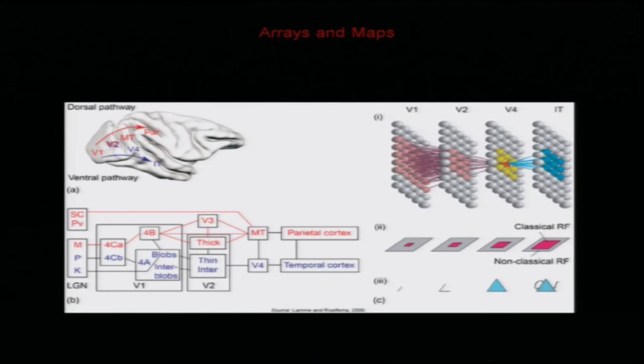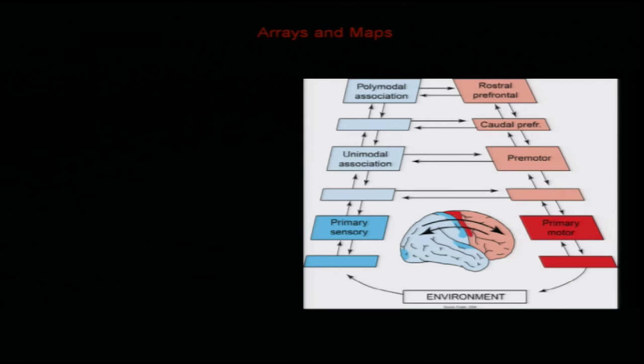So, this is again the way it moves through the cortex. How do we live? We live like this. This is the environment. The sensation goes, as we have discussed, to the primary sensory area. There is an association here. There is a polymodal area from various modalities. Like this may be a primary sensation of touch, but while it reaches here, this touch may be integrated with vision, with sound, with smell. Then it goes to the prefrontal cortex, which decides on what to do. It comes down, it goes to the motor area through the primary motor and the spinal cord, and it comes down to act on it. So, this is called a stimulus response cycle.